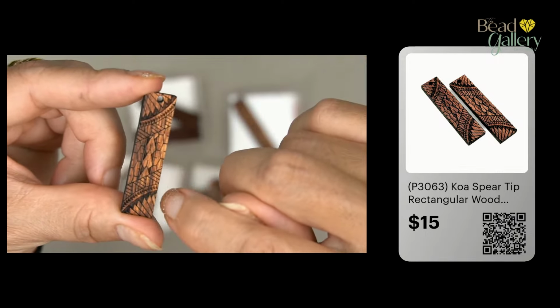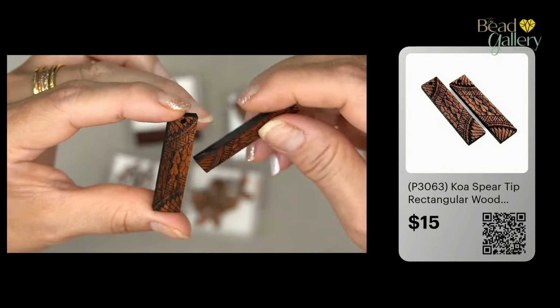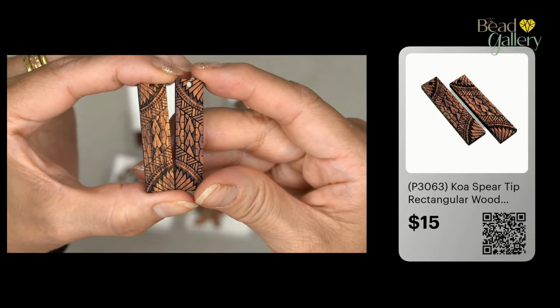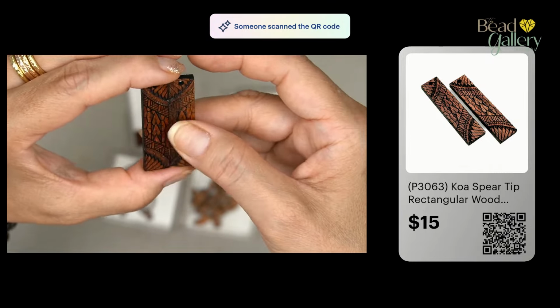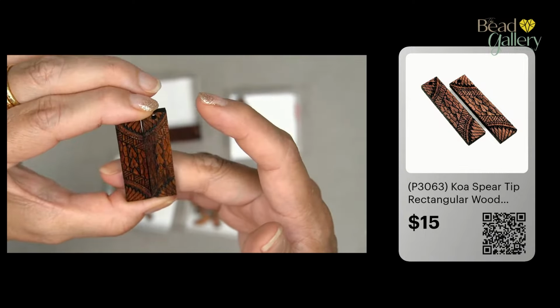It has the pokey tips here at the top and bottom, but you can really see it right there in the center. So providing, nurturance, family. Ooh, and look at the 2 pieces together. That's so nice. I like this one. This is a good seller.